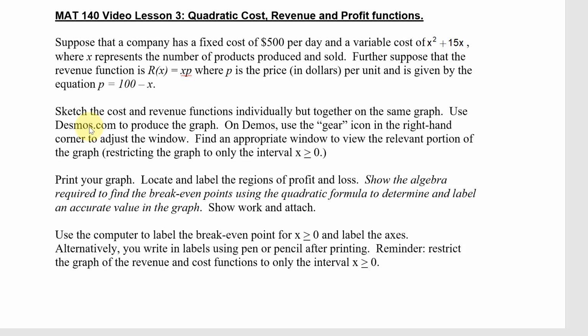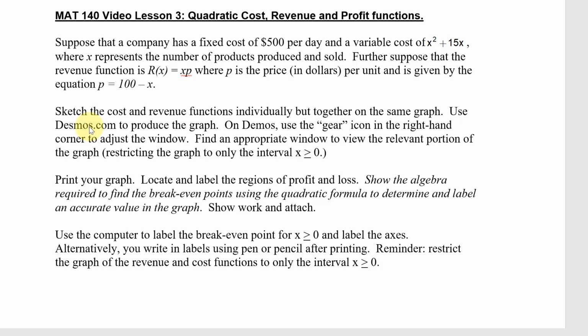Okay, and then print the graph, locate and label the regions of profit and loss in the graph. Show the algebra that's required to find the break-even points, specifically using the quadratic formula to determine and label those points in an accurate graph, and show that work and attach that work. And use the computer to label the break-even points and label the axes, or you can write them in with pencil after you print it. Reminder, restrict the graph of the revenue and cost functions to include only the interval for x greater than or equal to 0.